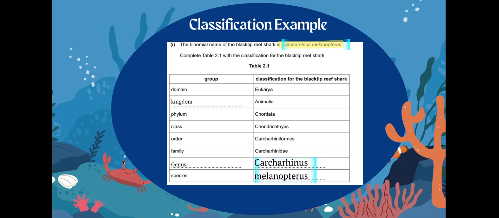For example, here is a question that was used on a previous year's test. No, you will not see this exact one. But notice on the left hand side, we have our group: Domain, Kingdom, Phylum, Class, Order, Family, Genus, Species. And on the right, notice what I highlighted. We said the genus and the species was in the question that Cambridge is giving you. So there's no guesswork here. All you do is copy and paste it exactly as they have written it. Don't change anything. They capitalized the C for the genus, you capitalize the C for the genus. They lowercased the M for the species, you should also lowercase the M for the species.